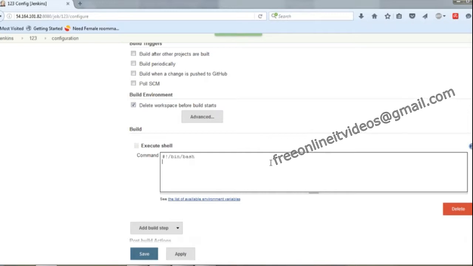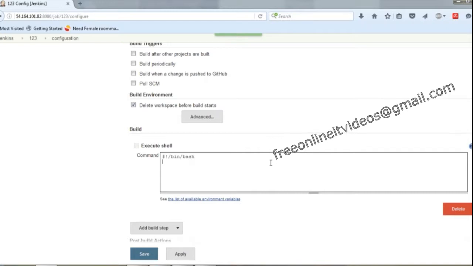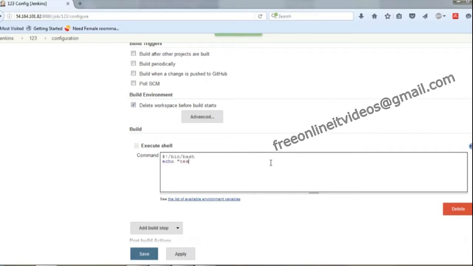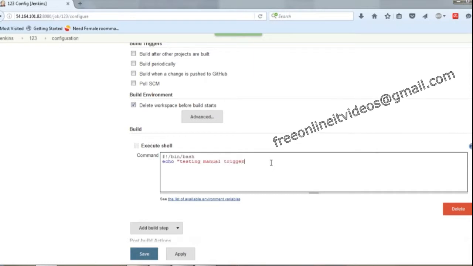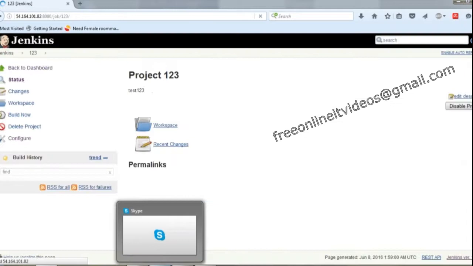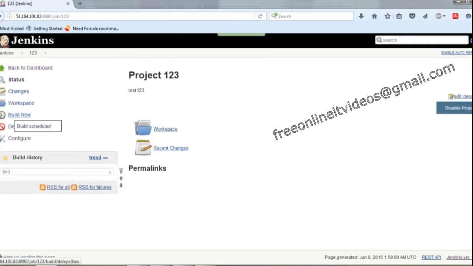I'll write a small script. Let's go with the print one only, and see if it is getting triggered or not at least. Testing manual trigger. We will see if the manual trigger works, and then go step by step. I'll do a build now.